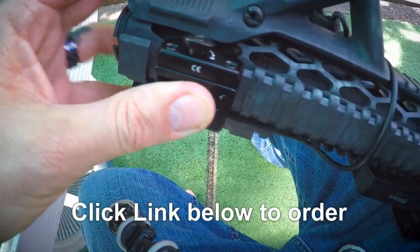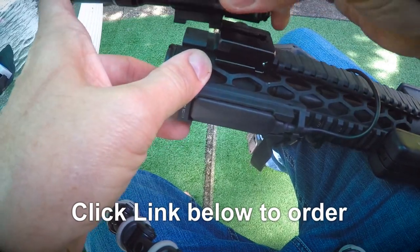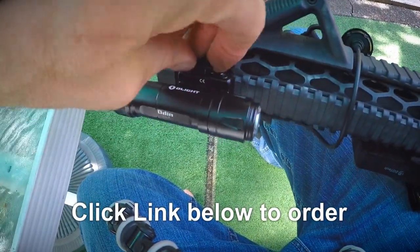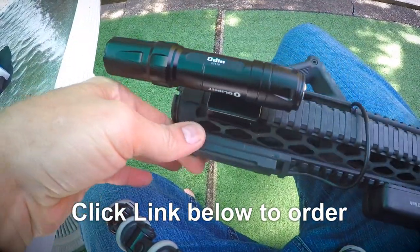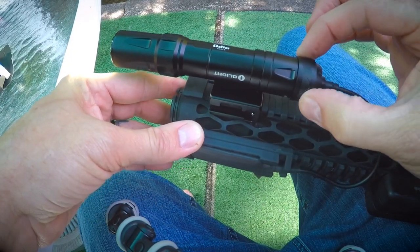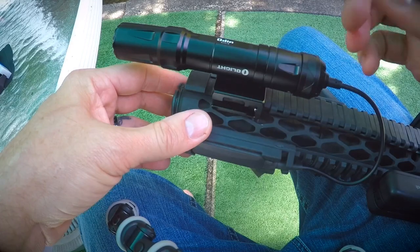So I've got the mount attached onto my M400. It snaps on. I turn here if I want to lock it. Now the light is locked on and ready to go. And with this new system, it's magnetic. It still works. But the new thing, you push the sleeve. The sleeve locks it in place. That to me is a game changer. That to me is badass.